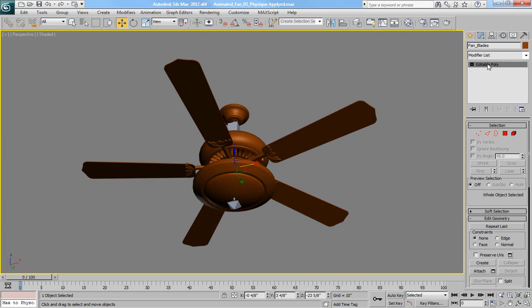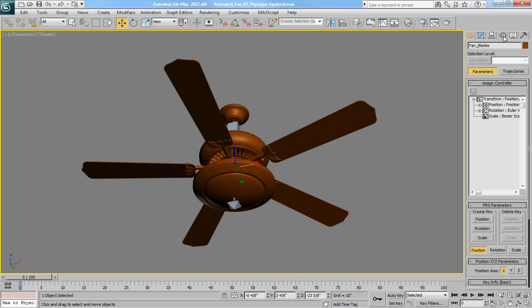Go to the Motion tab of the command panel and expand the Rotation group. We need to apply the expression to one of those three axes of rotation, but first we need to determine which one is responsible for rotation of this object. That is not always intuitive, because once you link this object to some other object, the axes are a little bit different.